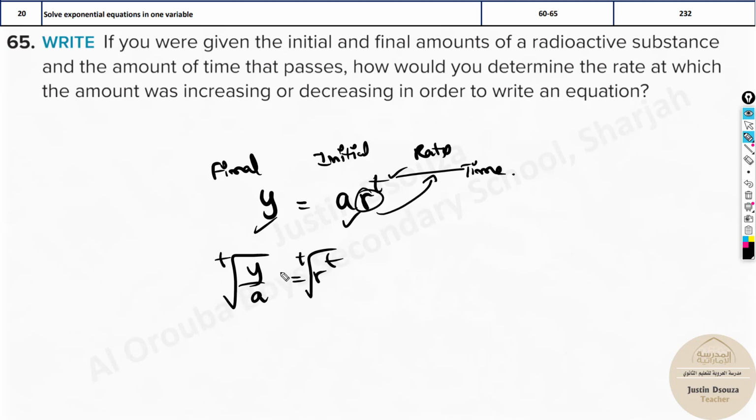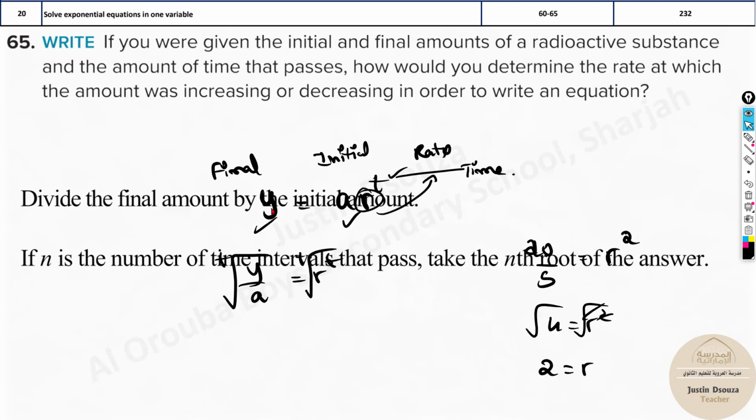Now imagine you had been given, say, final amount is 20, initial amount was 5, and the rate is unknown, with the time being 2, so it's easier. So I'll first find 20 by 5 is 4 equals r square. Now I take square root on both sides. This cancels. The answer is 2 equals r, right? This is what I'm doing. Now the root must be taken to this term. Let's just check the answer.